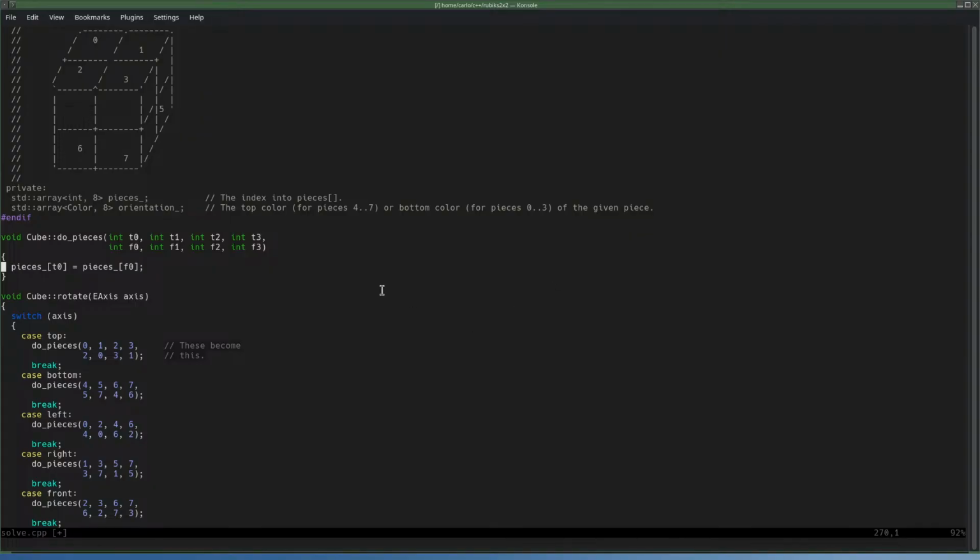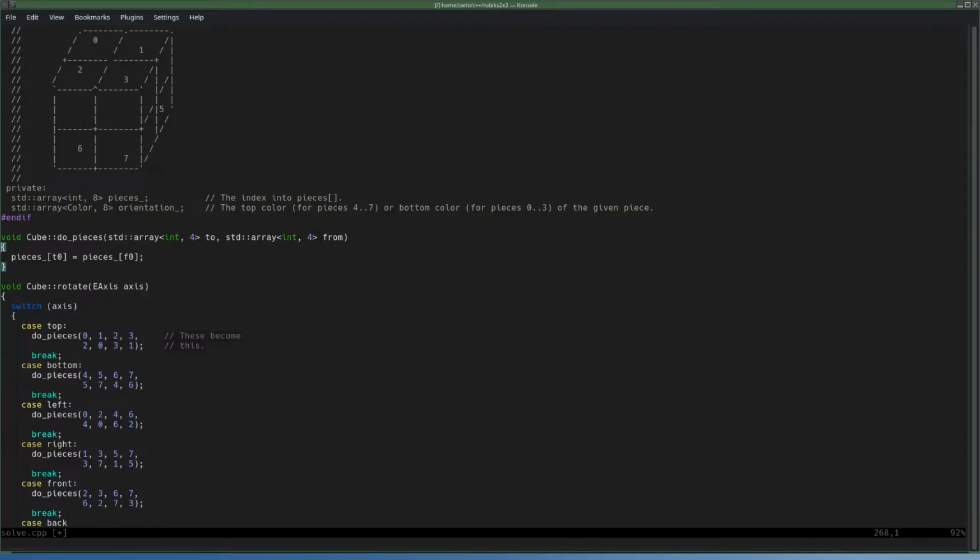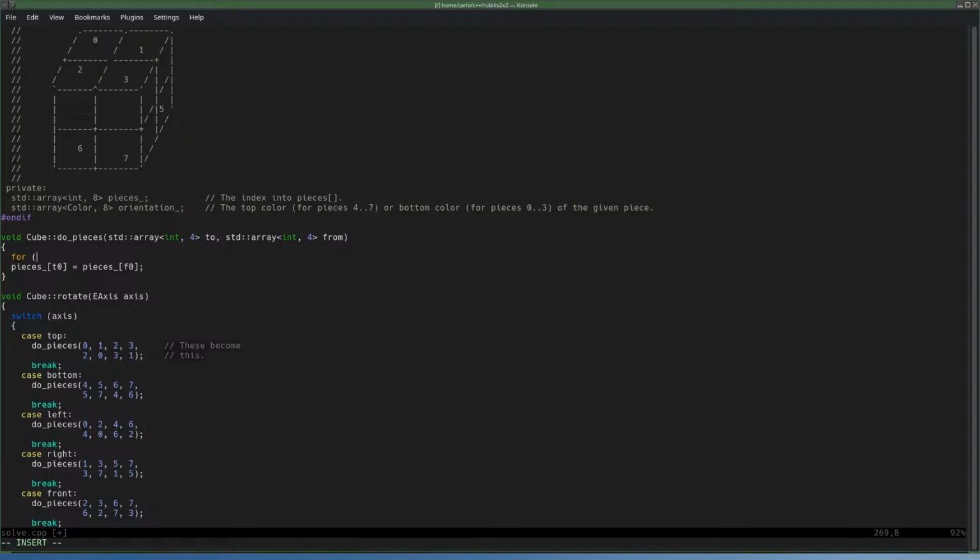So why not just define them as an array actually? Standard array int 4 for the 2, standard array int 4 from. And then we can loop over this.